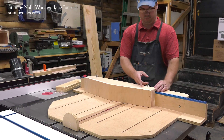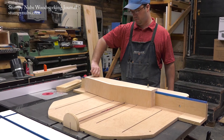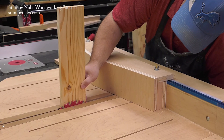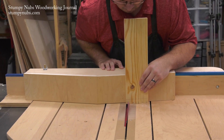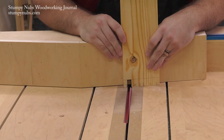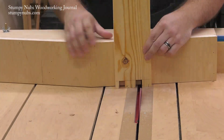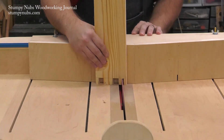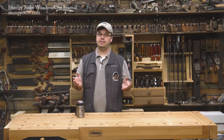Now let's get to cutting the dovetails. The pins jig attaches to the table saw sled using T-bolts and wing nuts. Set it so the saw blade will cut near the center of the left-hand panel as it appears to you when you're standing behind the sled. Set the blade height to the line you marked across the workpiece, then stand the workpiece on its end, holding it against the angled panel, and begin nibbling away the waist area, beginning on the right side next to your first pin. When you reach the center of that first waist area, move on to the next waist area and repeat the same process. Then slide the whole jig over so the blade will cut near the center of the other angled panel, and from there you can begin cutting out the waist on the left half of each of those waist areas. That's it — your pins are finished.